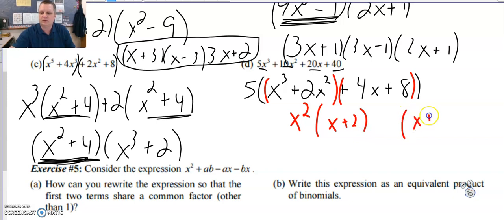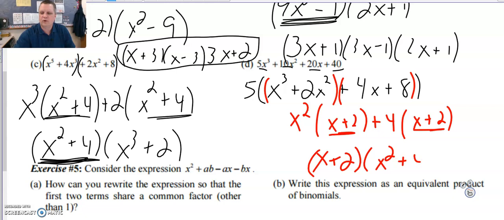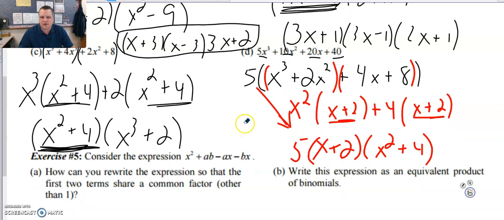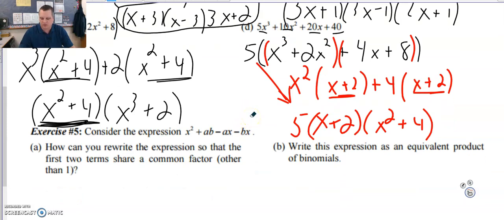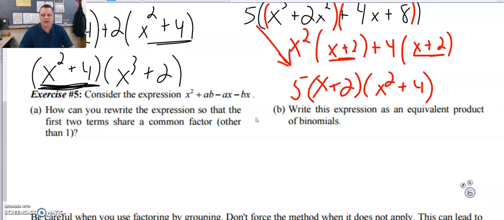And I want to make this an x plus 2, hopefully. And I can take out a 4. So then I have the x plus 2's, the x squared plus 4, which cannot break down any further. And then don't forget the 5. Okay, because we're just factoring. We have to make sure that we don't lose that GCF. When we get into solving, it's going to be a little different story. Okay, but for now, if you're just factoring, you have to make sure that you have it.